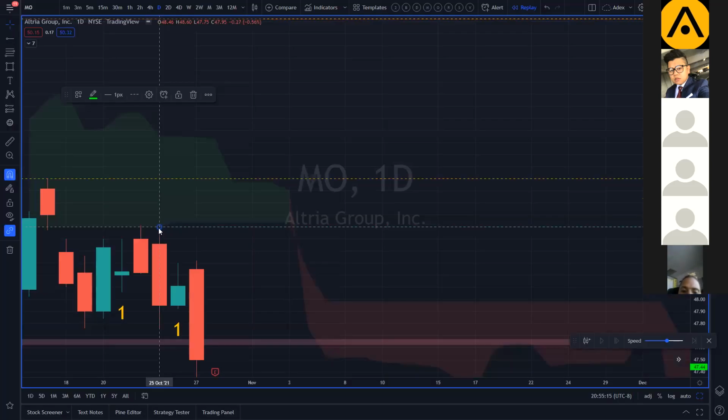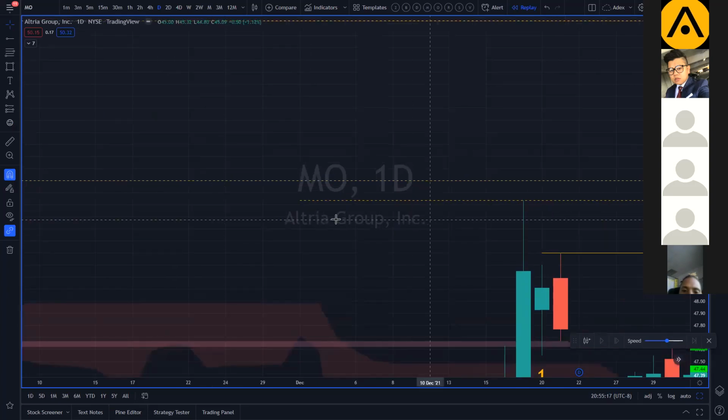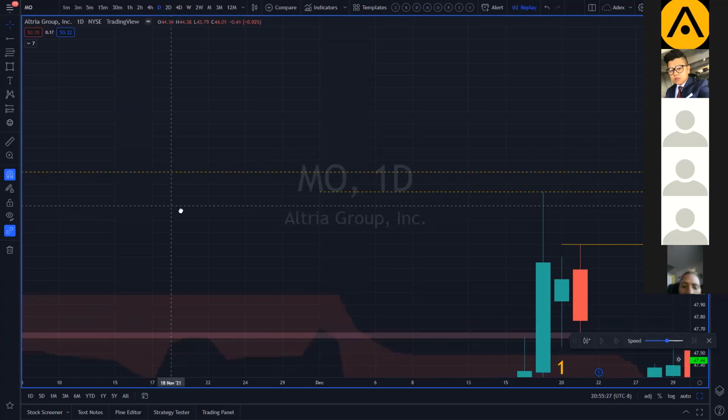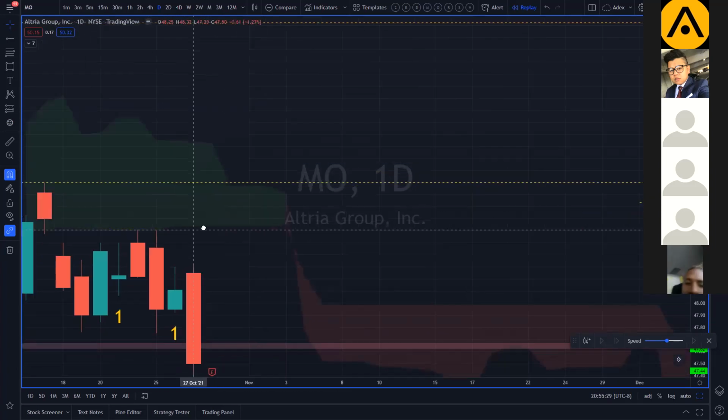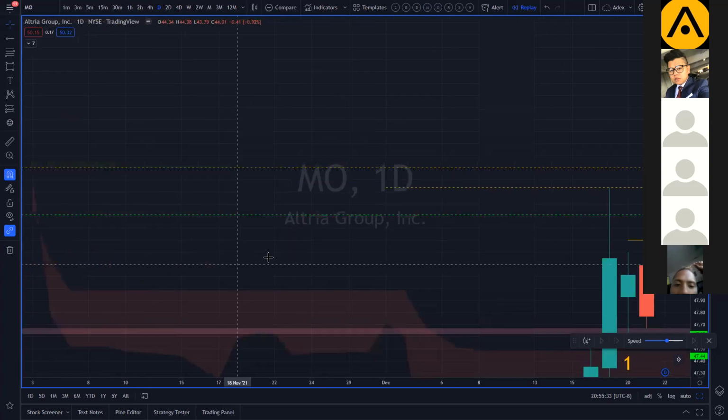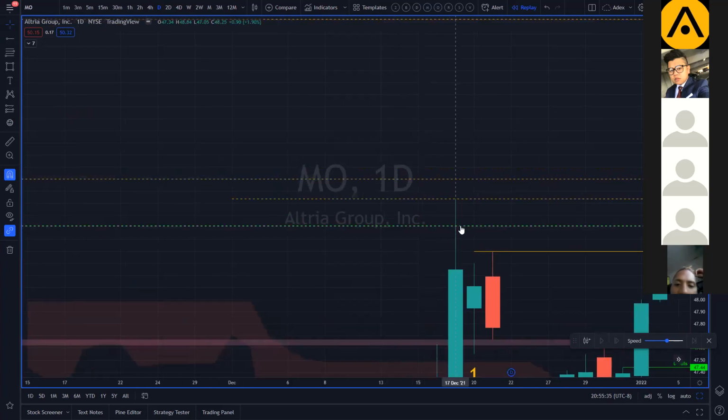Okay, so what I was saying is that example, let's say this is where I need to find possible resistance or support, but there's nothing to the left. You see how there's nothing to the left? So what I can do is go back, and I'm like, oh, okay, there you are. And then I mark this. Okay, now I got something. Boom, now I got a possible price target here.